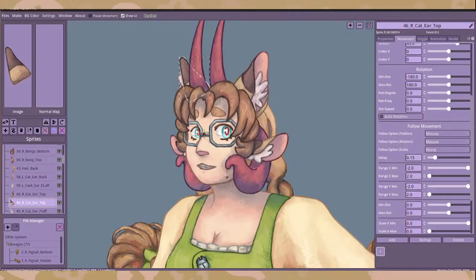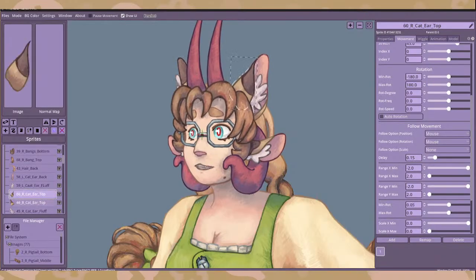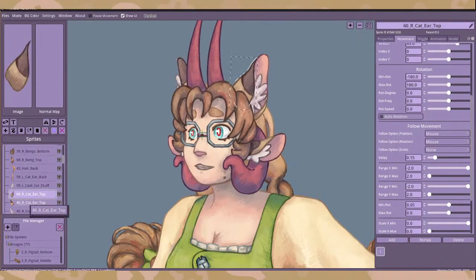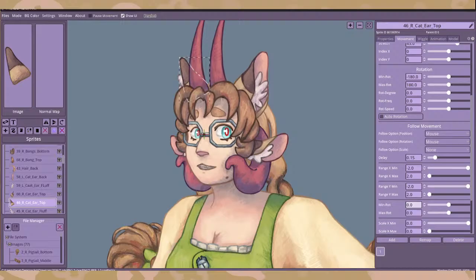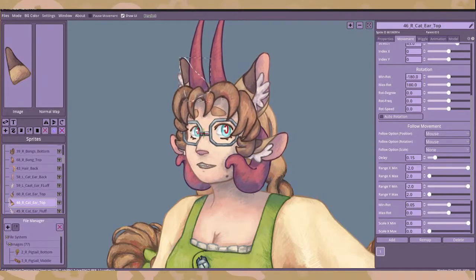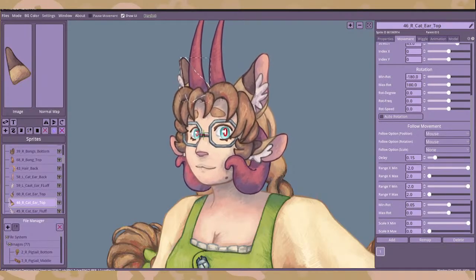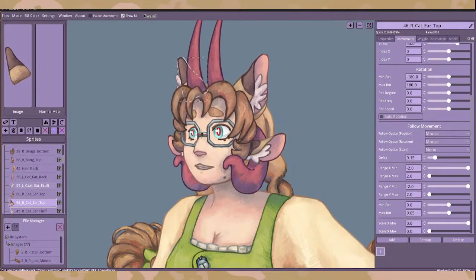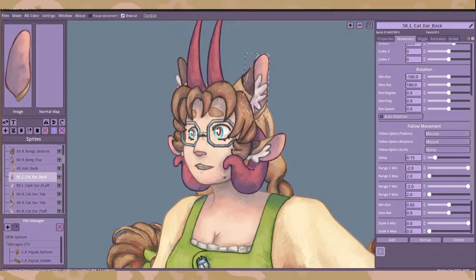Oops, not 15 point whatever. So then it's just 0.05 on only the top one. Maybe I want to invert that so it's 0 here and then 0.5 on the bottom, just to make them feel not the same.